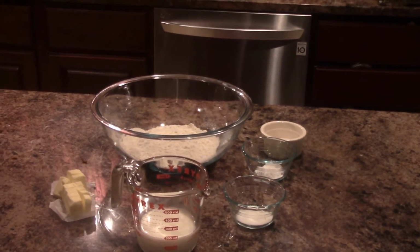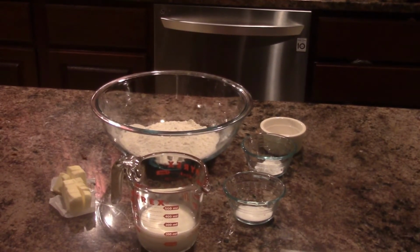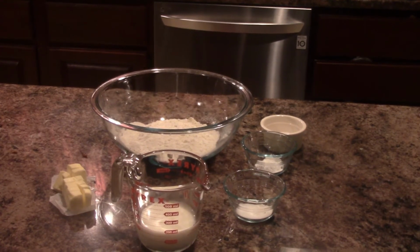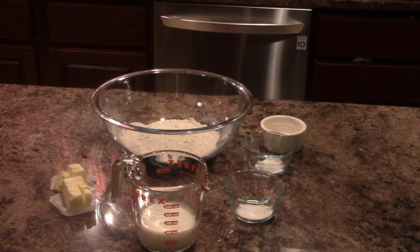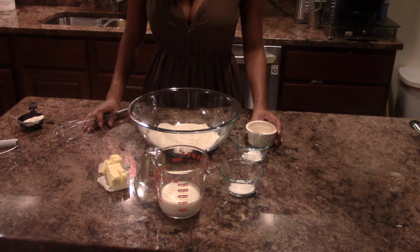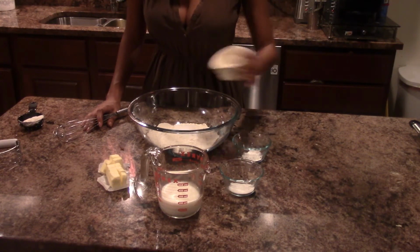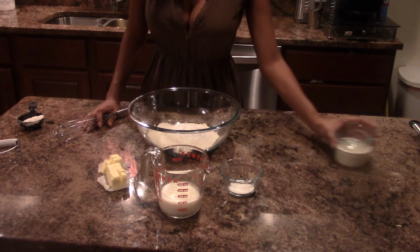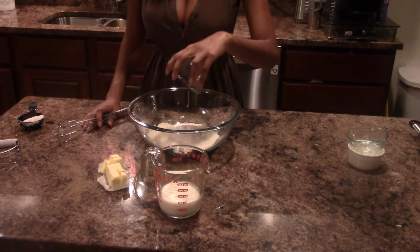So we need 2 cups of all-purpose flour, 1 tablespoon of baking powder, 1 tablespoon of granulated sugar, 1 teaspoon of salt, 6 tablespoons of butter that I cut up a little bit, and 3/4 cup of whole milk. We're going to add the sugar, the baking powder, and the salt to our flour.